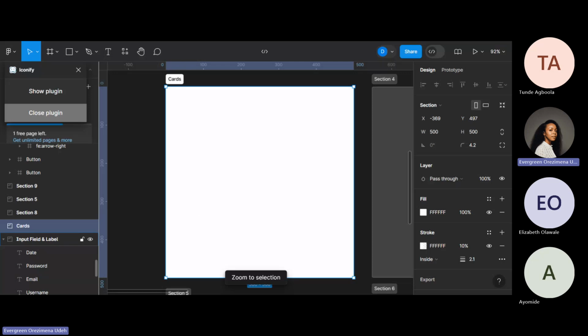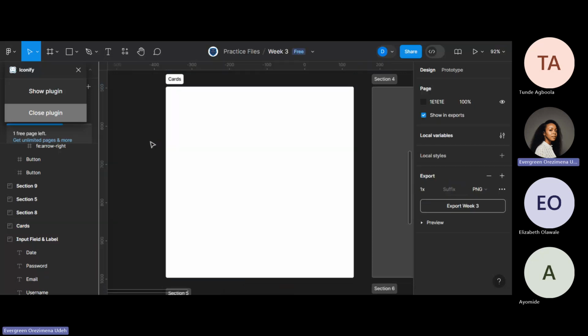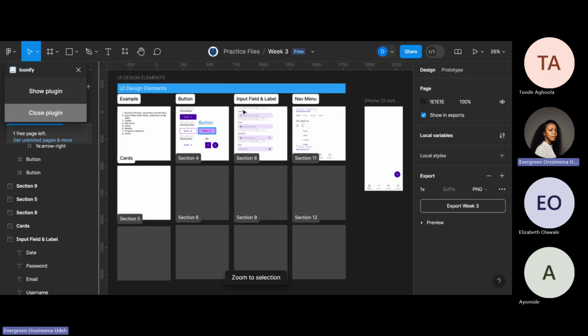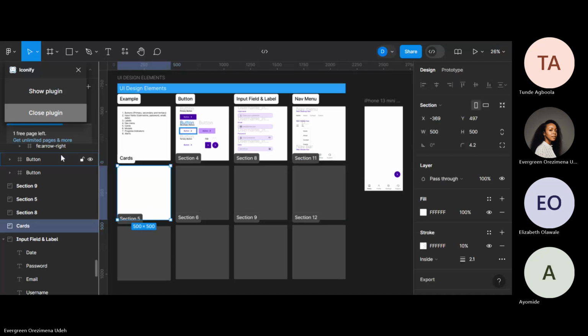So far, does anyone have any questions on what we've done so far, the buttons, the intricacies, the nav menu? Any questions so far? No, but I have a question, not about this stuff, but how is it that most of the frames are like iOS for mobile, like for phone?